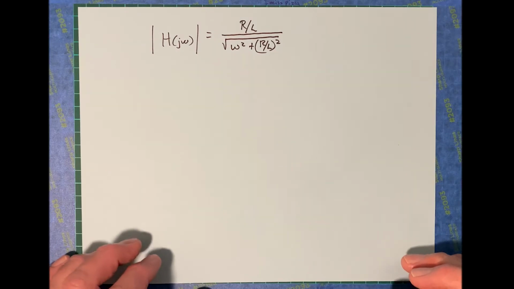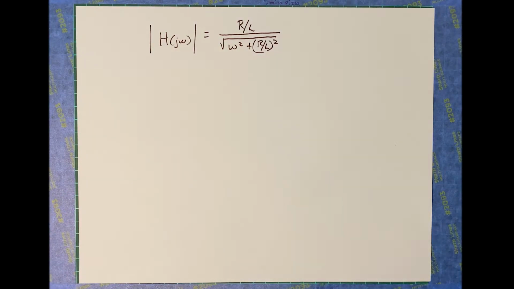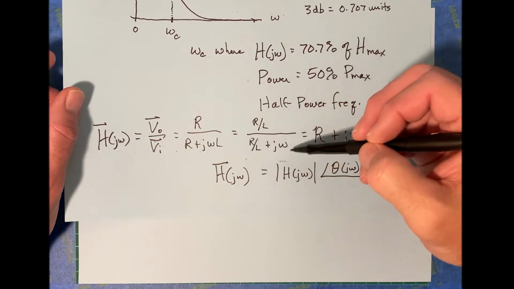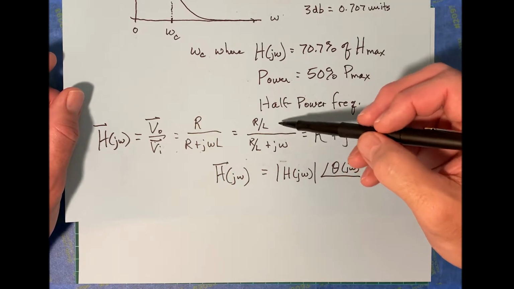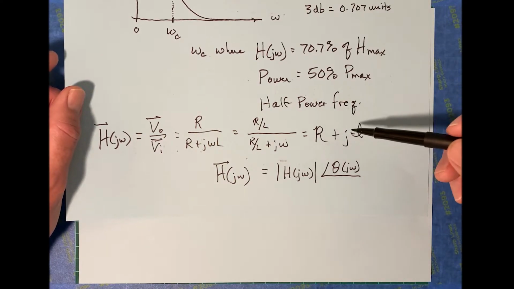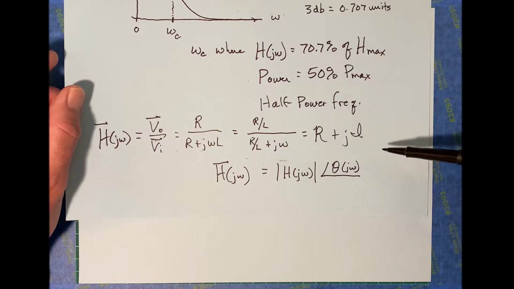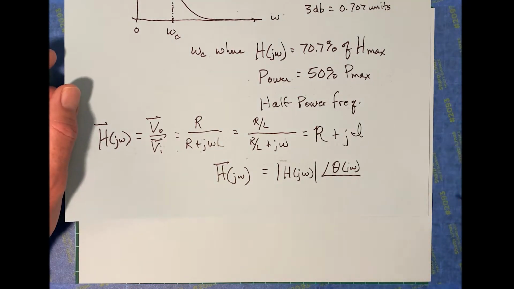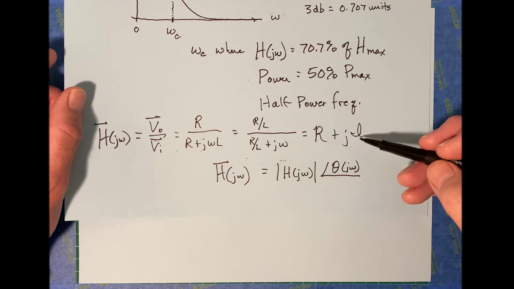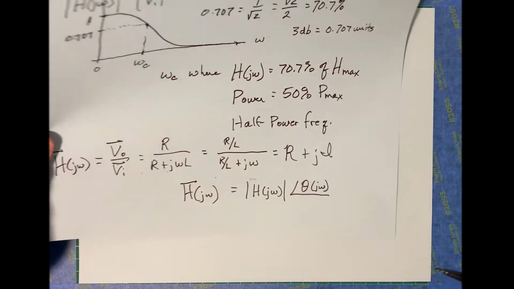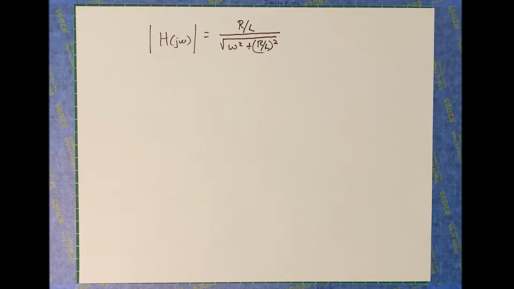Now, this is sort of a hand-waving argument, but it really isn't that bad to go through. What you would do is take this part right here and perform some algebra tricks to get the j in one term, so that you have a real number in the first term and an imaginary number in the second term. After you've got it to that point, you would multiply by the complex conjugate to figure out what the magnitudes and the angles are as well. That's just a conversion between rectangular and polar form. It's honestly not that difficult, but I don't want to take up any more of your time.